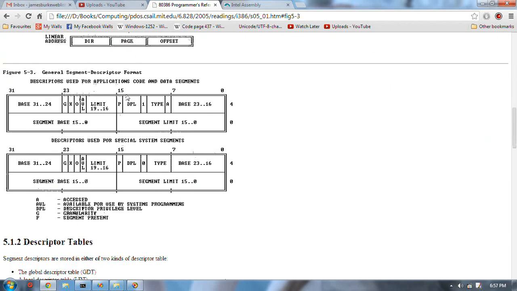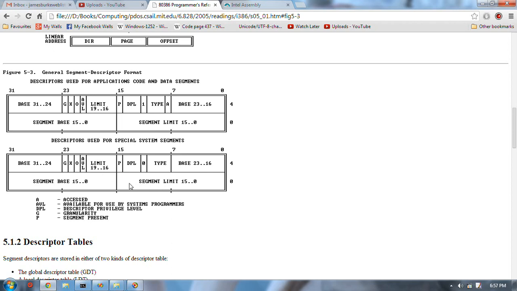Now that limit part has only 20 bits. See? Same for both. 16 here, and you don't even have to figure it out. The last one is bit 19, so that makes 20 bits.